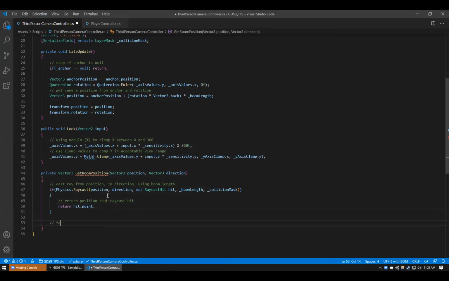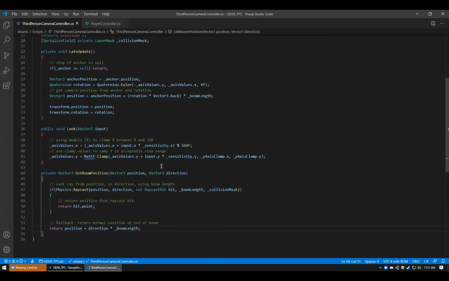Then we're going to have a little fallback at the end. So we're going to go fallback, return normal position at end of boom. If we didn't hit anything with the raycast, our camera is just in the air. There was nothing in the way, nothing occluding it. So we are going to return our position plus our direction times our boom length.